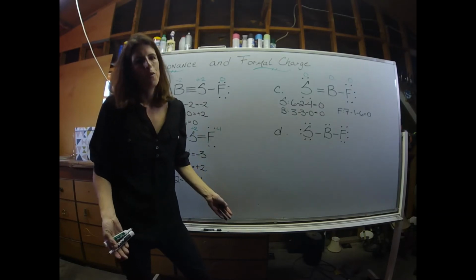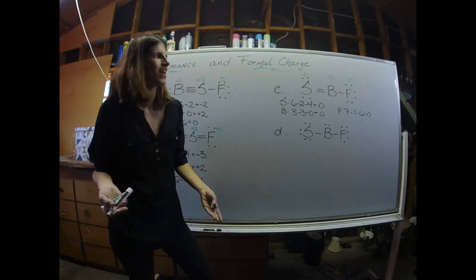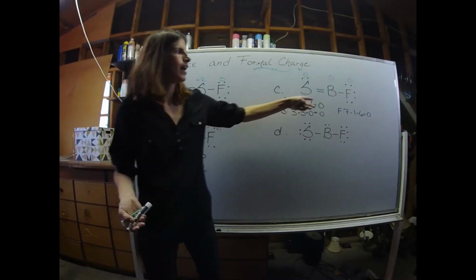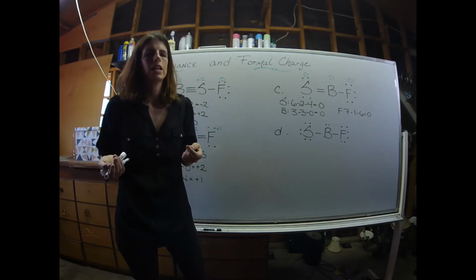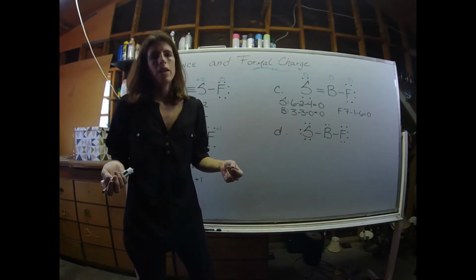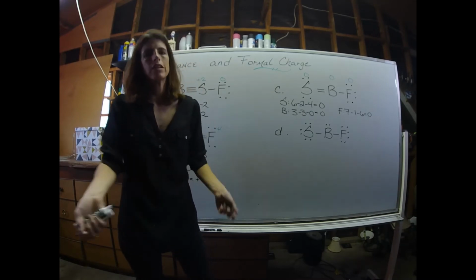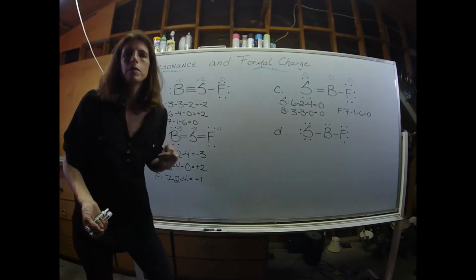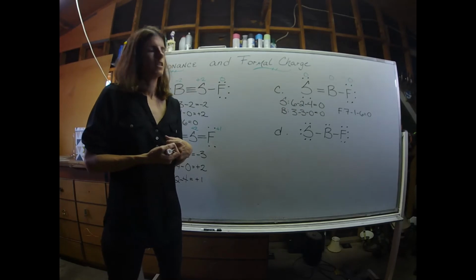Formal charge is so cool because up to this point, you've just had to take my word for it or the textbook's word for it that boron likes an incomplete octet. And now we kind of see why. Other things that the concept of formal charge can explain. We've harped upon the fact that the least electronegative, the most electropositive atom, the one that's best at sharing, should be your central atom. Why is that? Well, that results usually in the minimization of formal charge when you put that least electronegative atom in the middle.